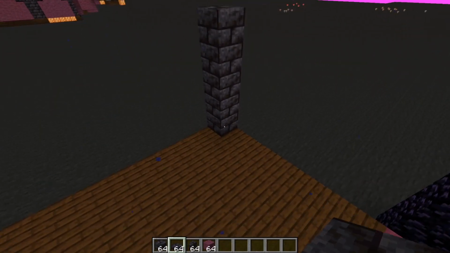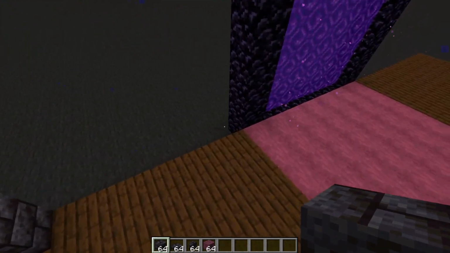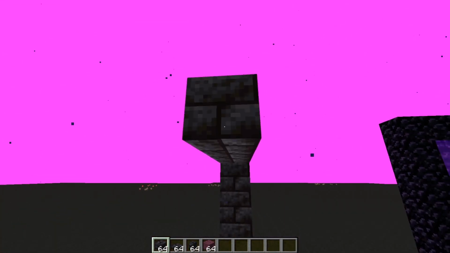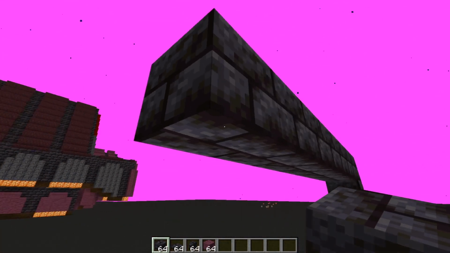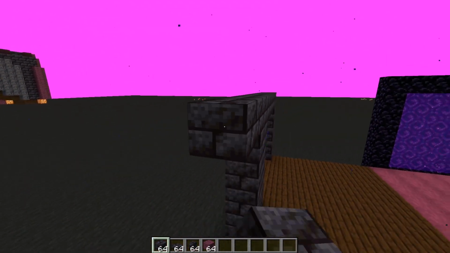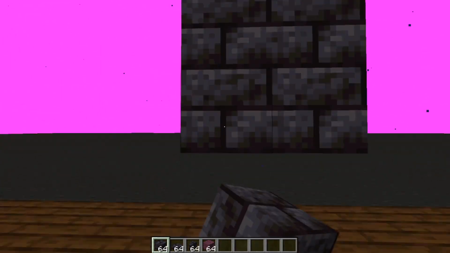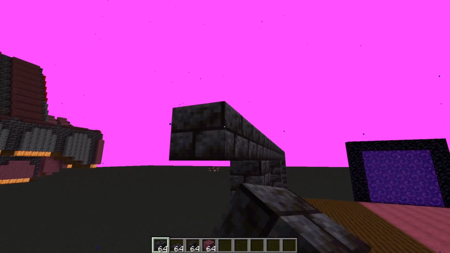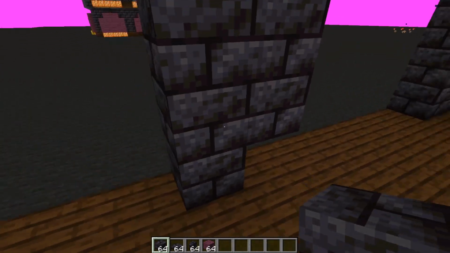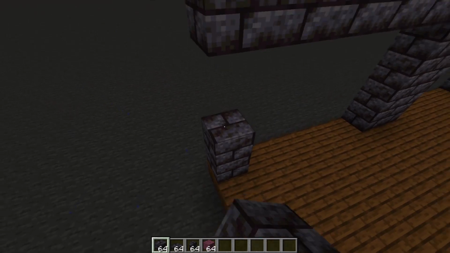Then build up a 5 pillar of polished blackstone bricks right next to the portal, just one layer ahead of it like so, and build 7. Now on these last two, build down like so, then go 7. Once again, build down like so, 7. Build down once again. And on this last one, you only need to do 6, and then like so.